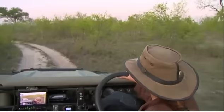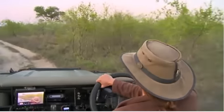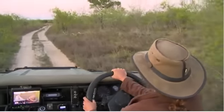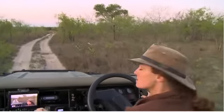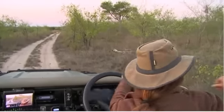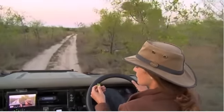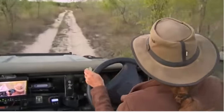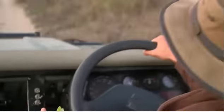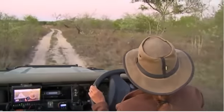Well, welcome back, and it seems as though the animals of Juma and Arethusa have been out to fool us once again, from the hornbill that wouldn't to the impala that wouldn't earlier. And now the snake that wasn't, or didn't exist, has been quite highly entertaining. I'm grabbing some new shoots. The silver cluster leaves are starting to look very velvety and beautiful as they start to get their new leaves. Don't worry, I'm actually going to stop next to the actual tree so we can have a look at them.